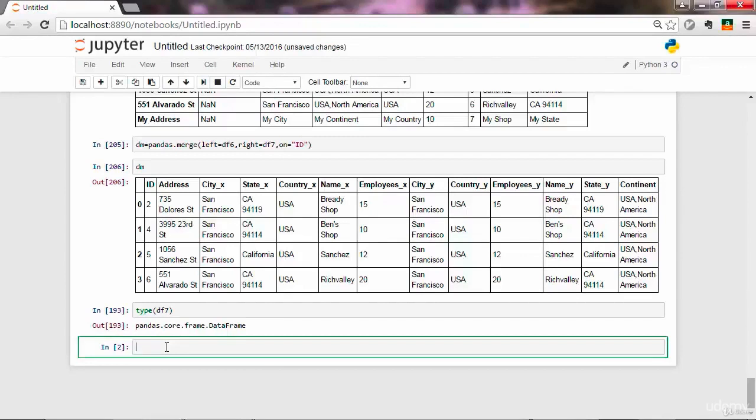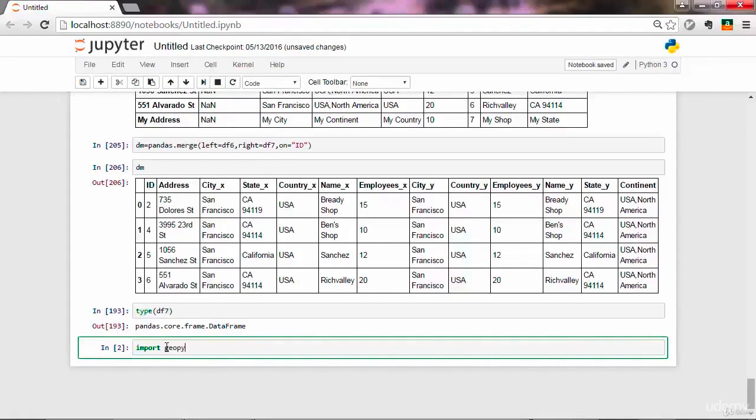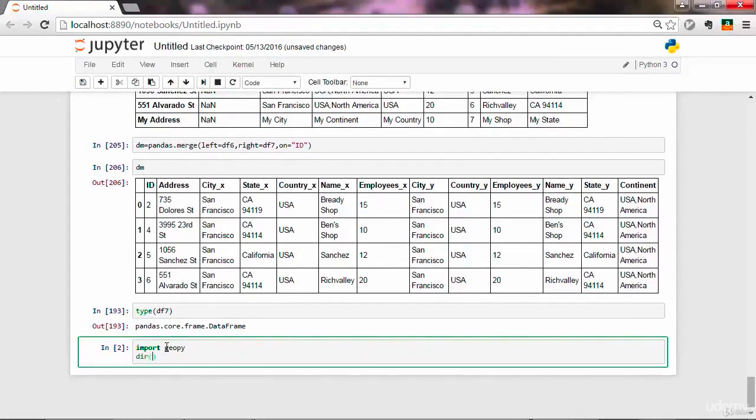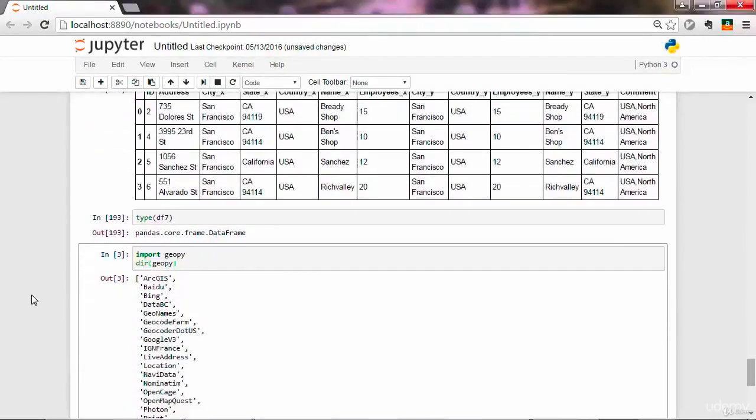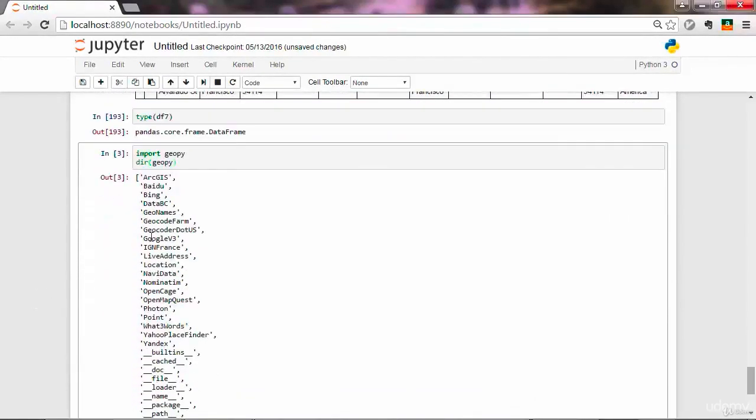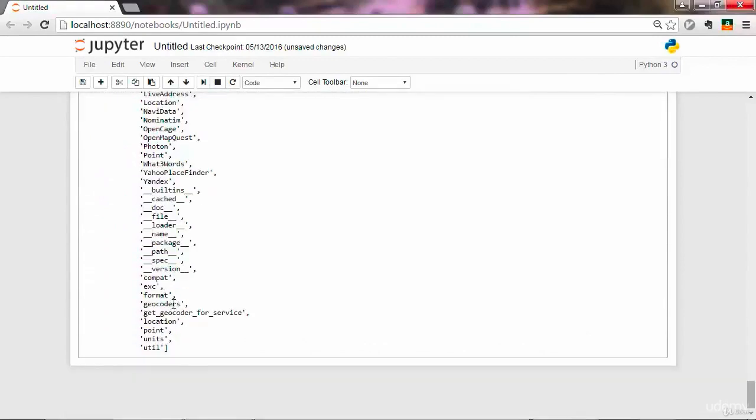Something you should be aware of is that to use GeoPy, actually to use the geocoder, if you say import geopy, and then geopy, you'll see that you have a geocoders module among them, this one here.